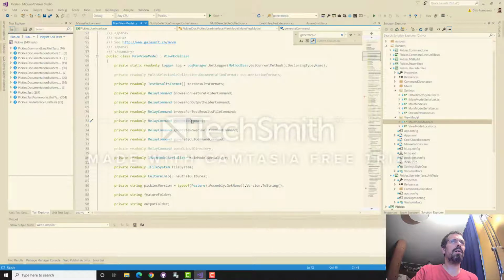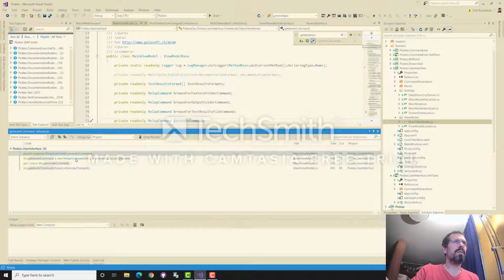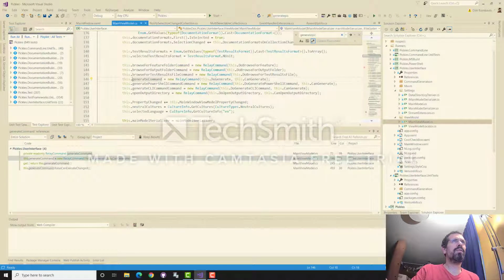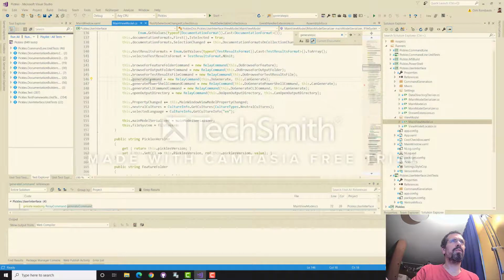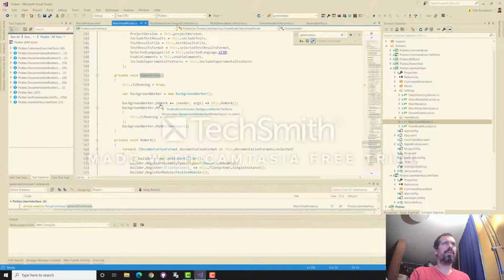Aha. So when setting up the generate command, I take a relay command with two callbacks, do generate and can generate, whether the button should be enabled, and actually doing the work. It's actually generating the stuff in the background on a background thread, and that calls the do work method.